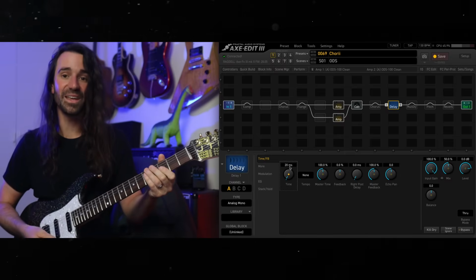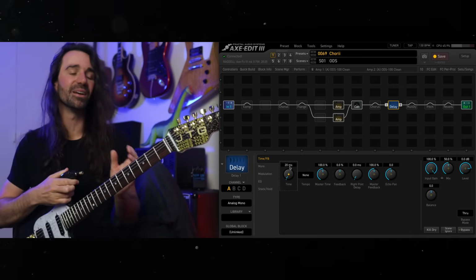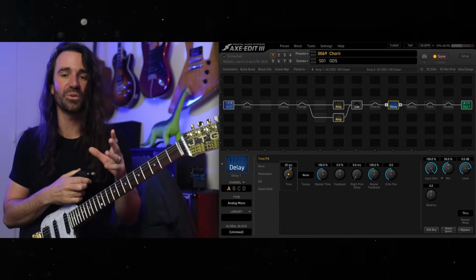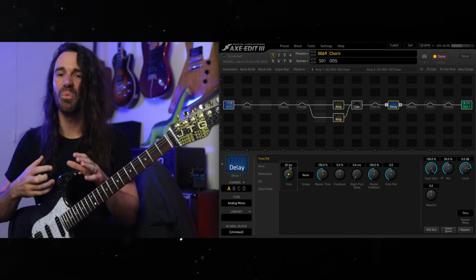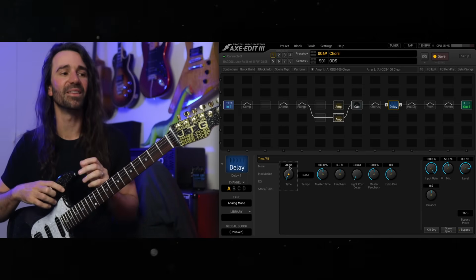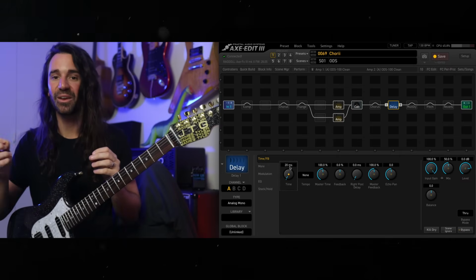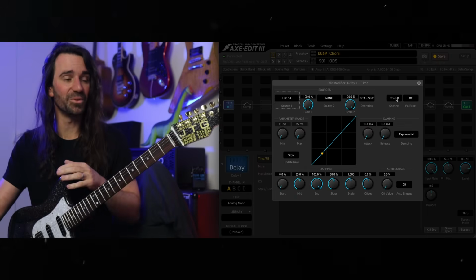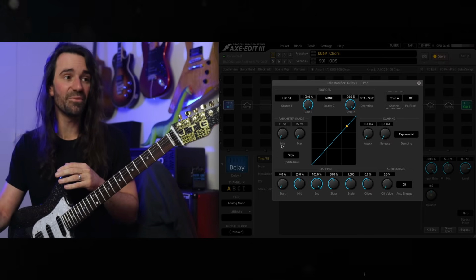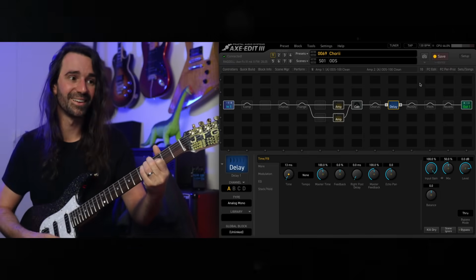I could vary that delay time and get essentially the same sort of effect, just with a slightly different character. It doesn't sound like a chorus because there's no modulation or wobble in there. I've just got this kind of hollow sounding doubling effect in there. So if I want a chorus, I need that short delay to modulate, or I need its delay time to change. So I have set this up really simply using an advanced feature of the Axe effects where I can sweep this delay time from 11 to 15 milliseconds. And now it sounds like this.